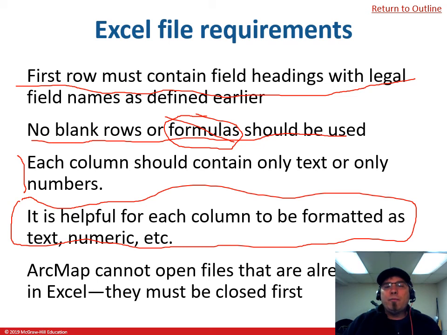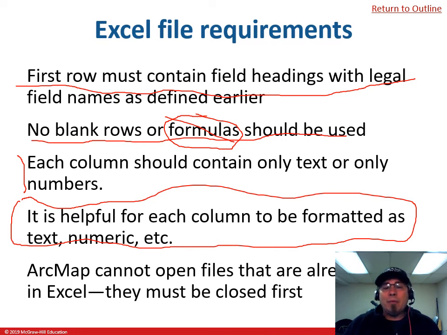So what I do before I ever bring an Excel spreadsheet into GIS is I go column by column and explicitly define each one, like you would in GIS, each column in my Excel spreadsheet. So if I'm looking at state names, I right click on it in Excel, I go down, I define it as text.